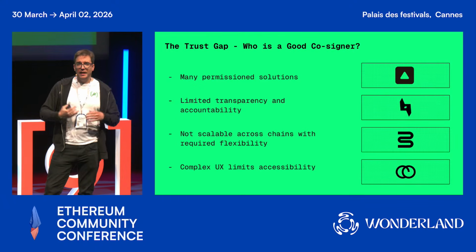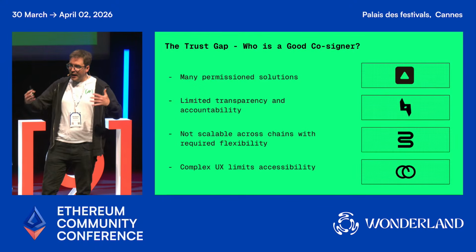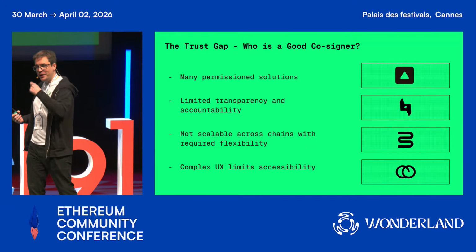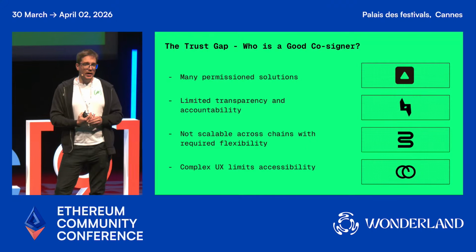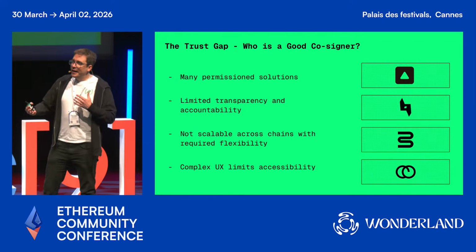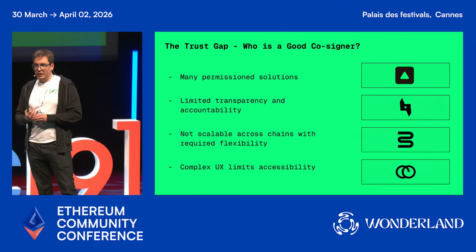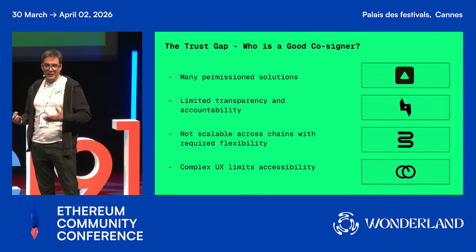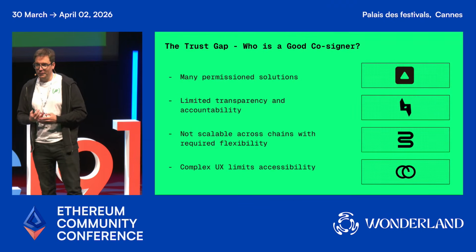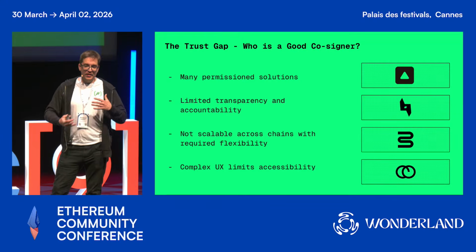transparency is very limited. What do they exactly check? You can ask them, but they will not give you their trade secret. And also the accountability is there, but it's very off-chain, if at all, right? You kind of have to use your legal contract to sue them and hope that you win. And this is something that is not scalable.